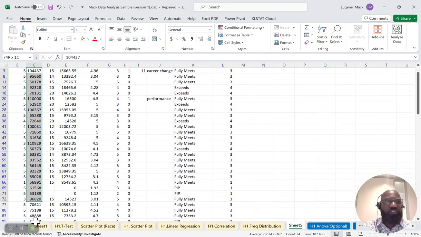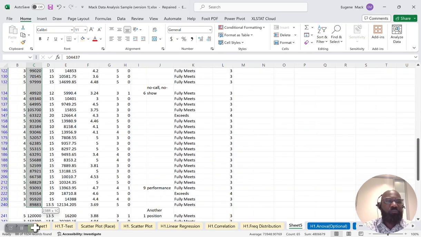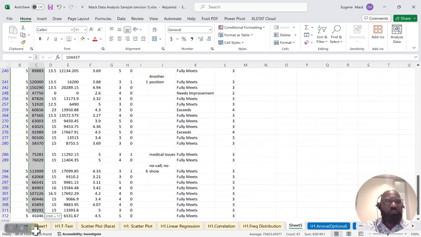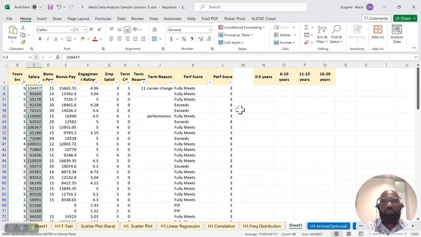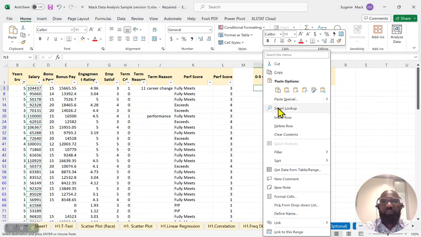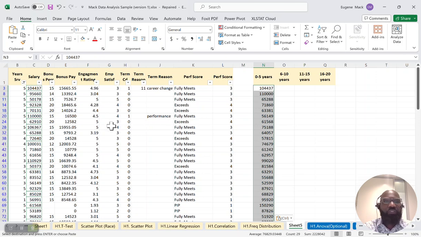So now I'm going to select the salary for these individuals. Okay. And I'm going to paste it here, paste the values. So I have their salaries.